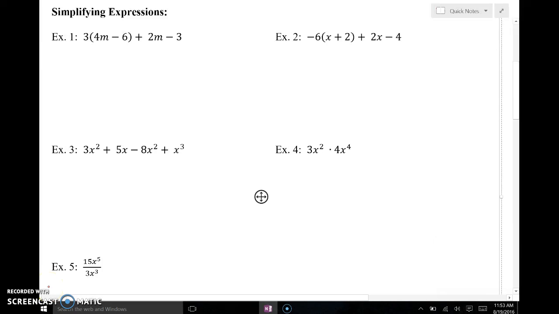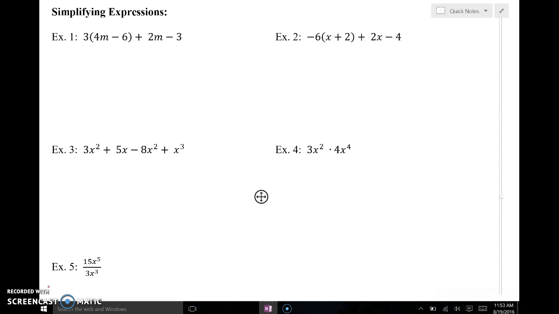Hey everybody, we're going to do a tutorial on simplifying expressions. This is section 1.1.1 in Unit 1. You can get to this resource either in the packet that we gave you or on our website resource pages. Okay, we're going to get into it right away.